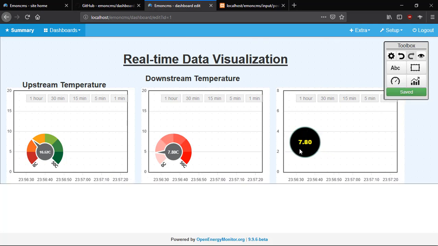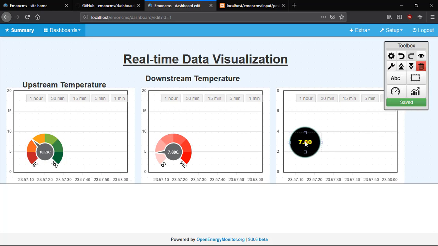Okay, for the dissolved oxygen here, the circle here, let's say I want to make it change the color with respect to the range of the value. Let's say if the value here is below 5 milligram per liter, we can change the dissolved oxygen color to red. After about 5 milligram per liter, we can change it to green. So we can do this by simple programming the widget here, reprogram the widget here.